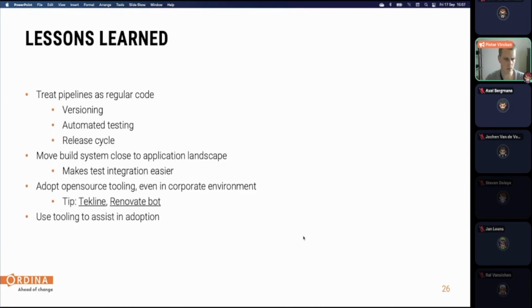And Renovate actually made it possible for us to create PRs automatically for all our applications, so we do not have to do that manually. And it also pushed adoption within the teams quite significantly, because they could easily see that there was a new version of the pipeline. They would see immediately if that new version worked for their application or not. And if it did work, they could automatically merge that to master, meaning that they would have a new version of their component, and all new versions of their application would automatically use the new pipeline definition.